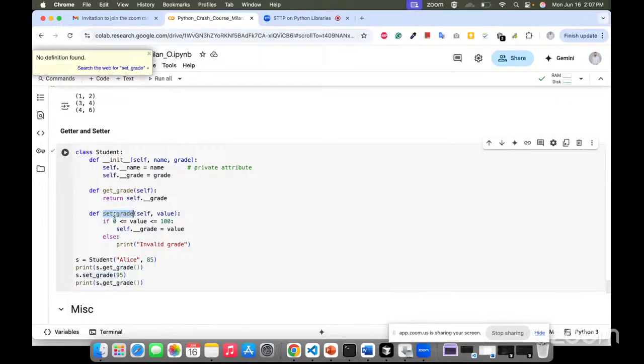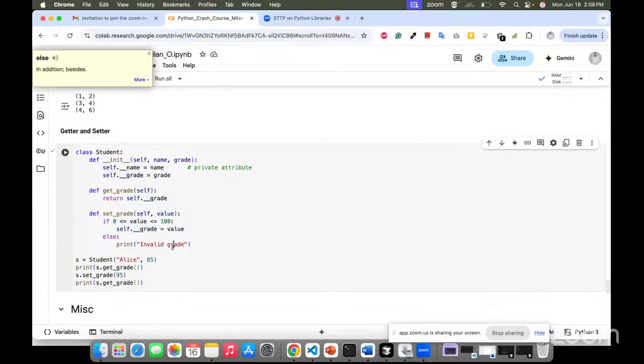Then the important method, that is set. So set_grade with self and value. As I have mentioned earlier, you can put validations on the value you are setting to your variable. So if the value is valid, meaning less than or equal to 100 and greater than 0, then only you will accept it: self.grade equal to value.